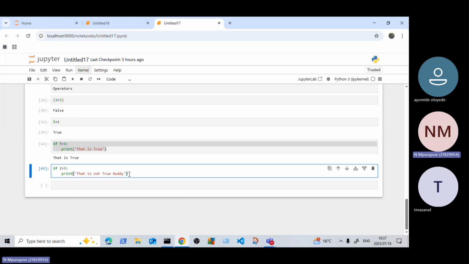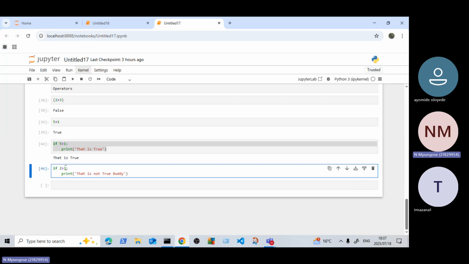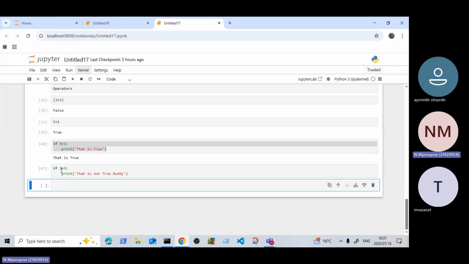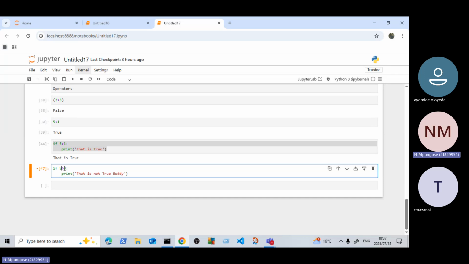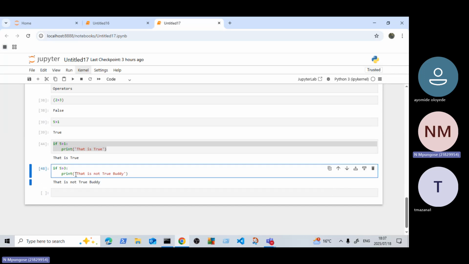Let's see, why is it? Okay, let's say 2 is greater, let's say 3. Why is it not printing the other one?